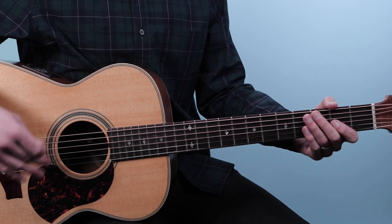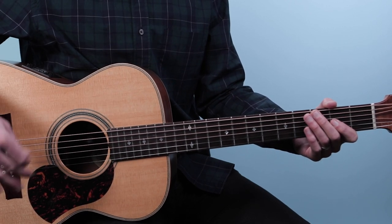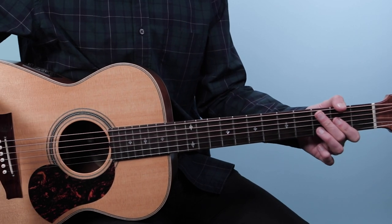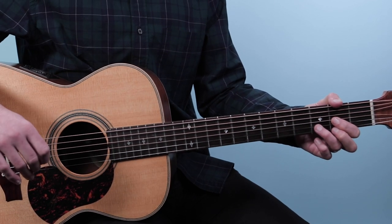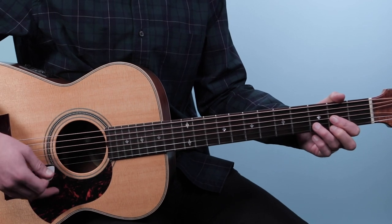The first way that I'm going to show you is like level one, and then the next one skips a few levels definitely and combines some fast moves and some 16th note strumming. So let's start off with, I'll just play it for you. Here's what the full thing sounds like. One, two, three, four.